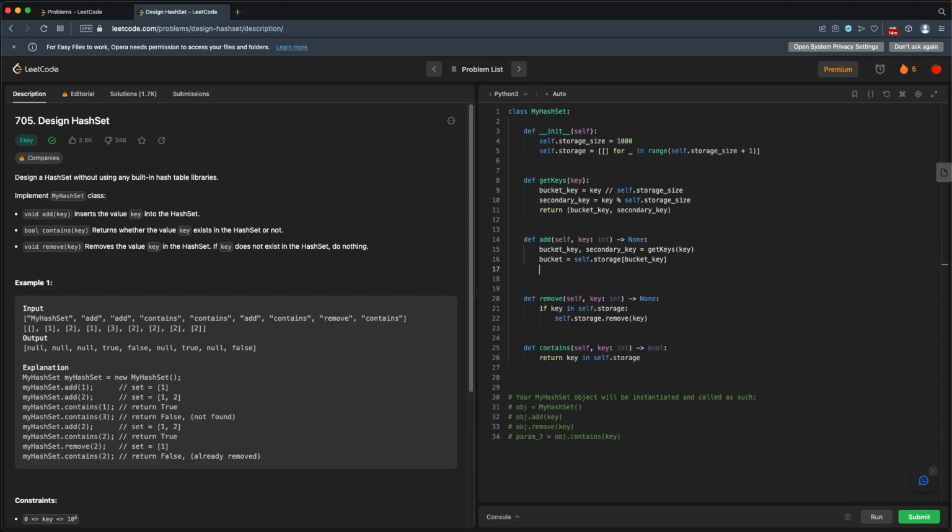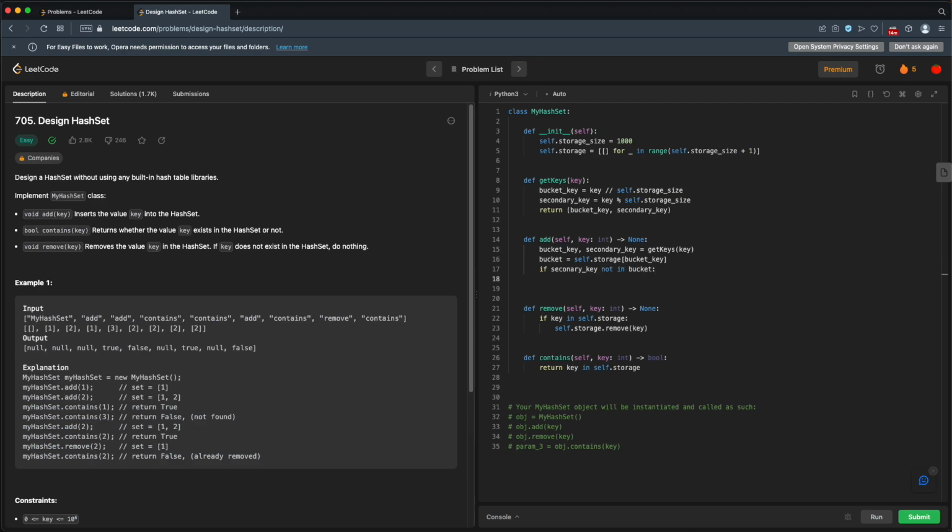And then we need to add this value into that bucket. This is sort of like our second solution, where we'll check to see if it's already in there, and then we'll only add it if it's not already in there. Okay, so if the secondary key is not already in this bucket, we will add it to the bucket.